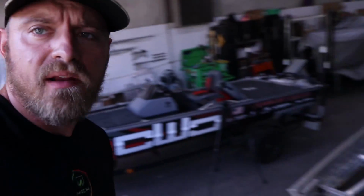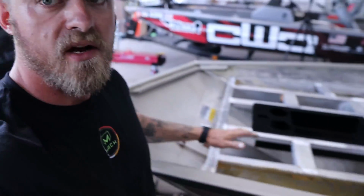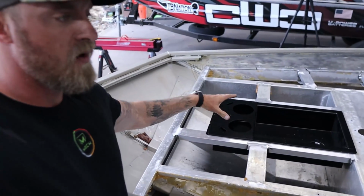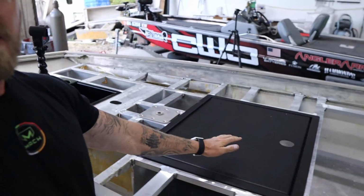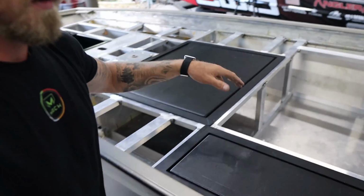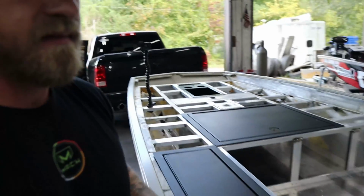All right, so here behind me, we basically have today's finished product. Walk around and give you guys a view. So right here we have the recessed foot tray. I got 2 cup holders, plier holders, all that good stuff. Gonna end up putting a graph mount over here as well. Right here we have the giant compartment that all my bait's gonna go in. We have the rod locker, and the rods are gonna be running up all the way along this side.